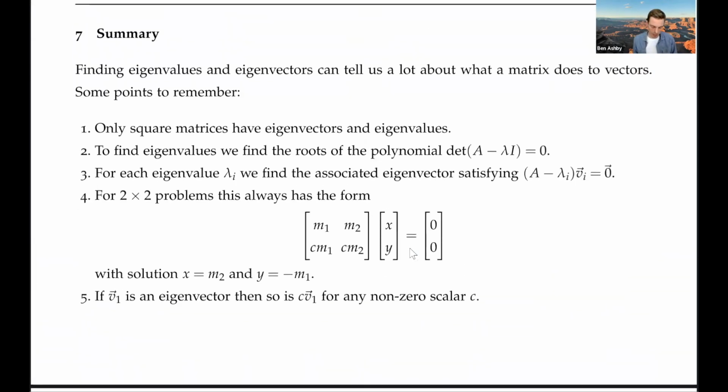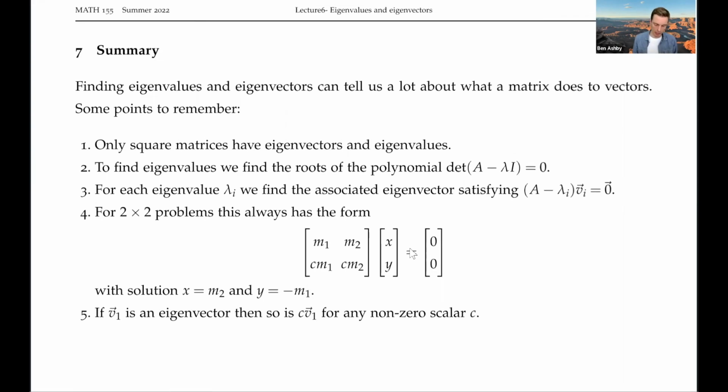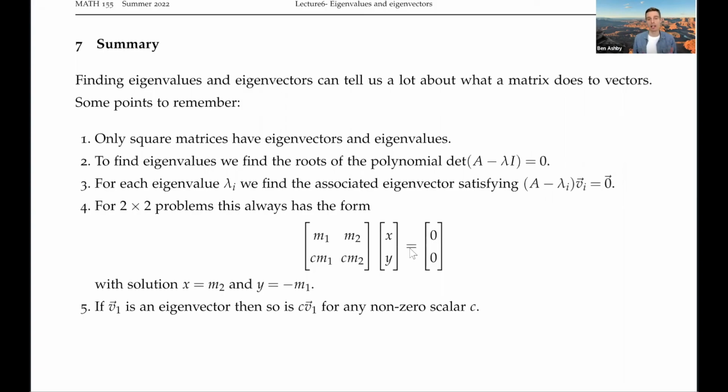Okay, so to summarize, I've been talking about eigenvalues and eigenvectors in a quite abstract way, about how we can find them and how they relate geometrically to movements of a vector. And that is quite an abstract way of thinking about things. What you really need to know is, okay, how do I calculate my eigenvalues and eigenvectors? And what's the interpretation of that?